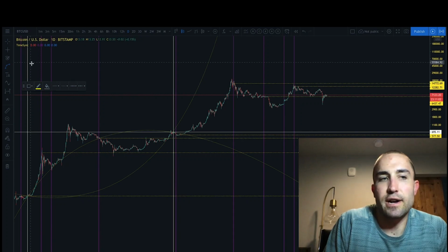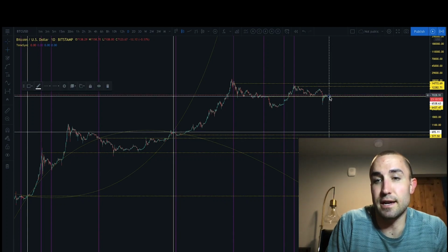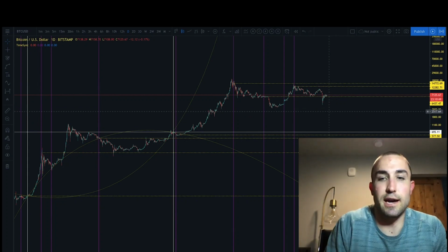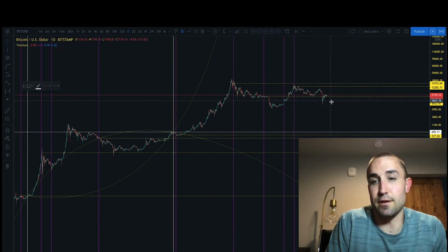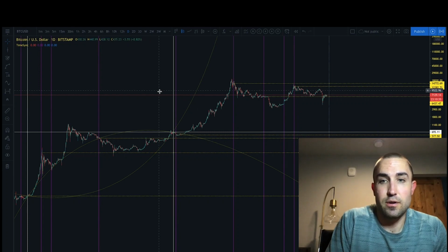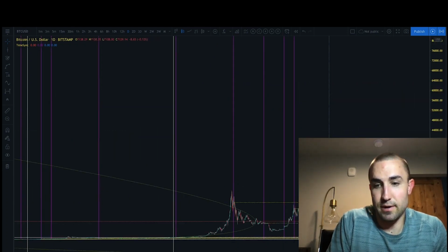Now, if I go and I draw the halving coming up in May, I think May 11th or 12th is when it should be. Just put it right there. Now, I don't know the price point. So this point, this dot, actually, let's delete that one. And let's just put a vertical line, because the price point, in theory, I don't know, and I don't want it to lean a bias. Let's just say the date is right here and see where we're going to go. If I switch to a linear chart, does it do anything? No, it doesn't do much.